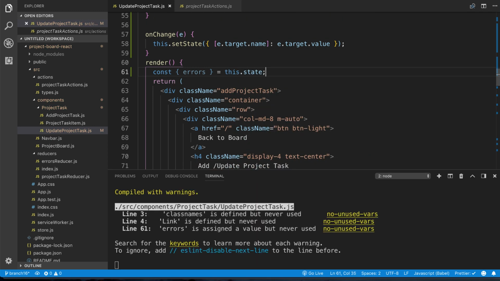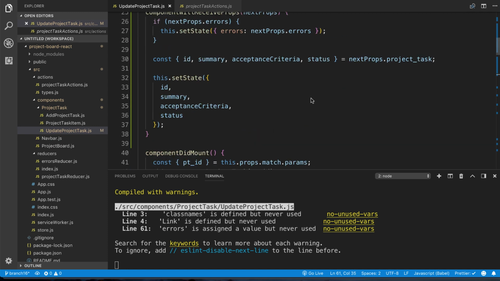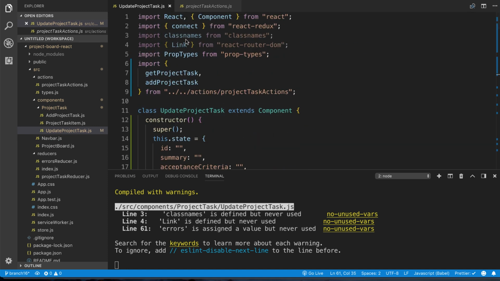Once again, we're going to use classnames to go ahead and display the errors, right? So again, const errors from this.state, and then all we're going to do is use this classnames here.